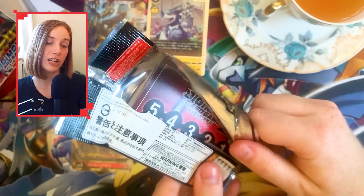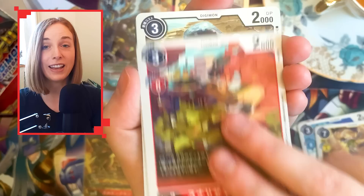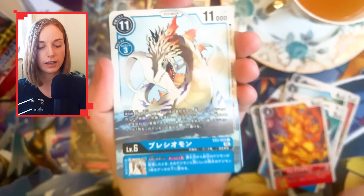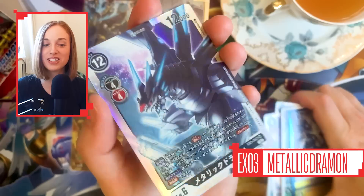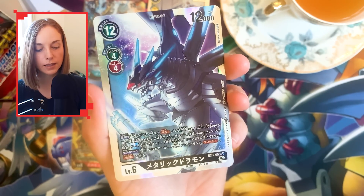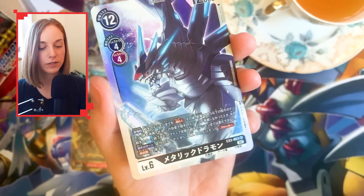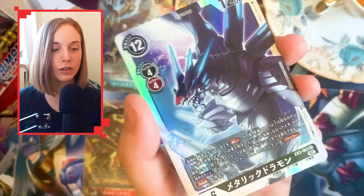Now, if this was a usual Japanese set, the only thing left would be SRs out of this box. But because this is a special set, there is a chance of a second alternate art or possibly a secret rare. I'm not sure of the complete odds. Just got to check — yes, you do have a chance to have two alternate arts. Metallic Dramon — quite an interesting card. I think if you have a tamer in play, this gains reboot and blocker, just doing what black does to stop people from being able to attack you. You can de-digivolve as well. So it's basically a card that embodies all of black's play style: reboot, blockers, de-digivolve. Quite a nice super rare.